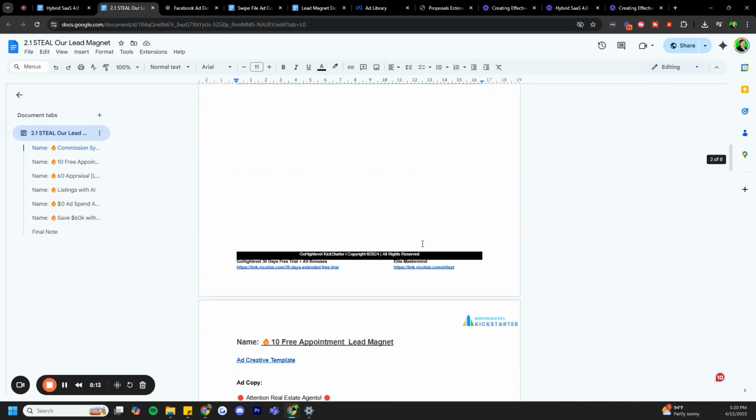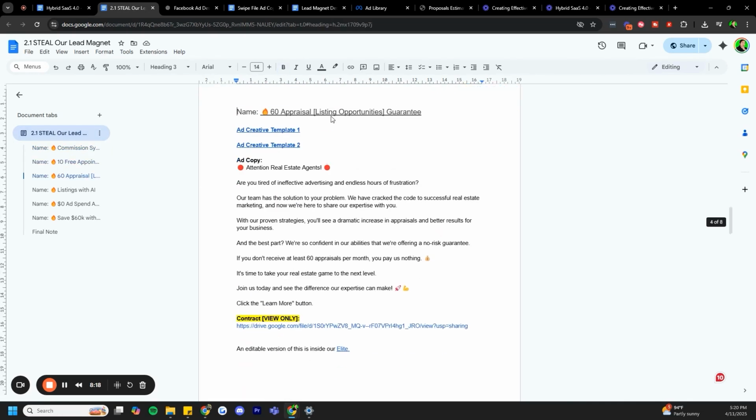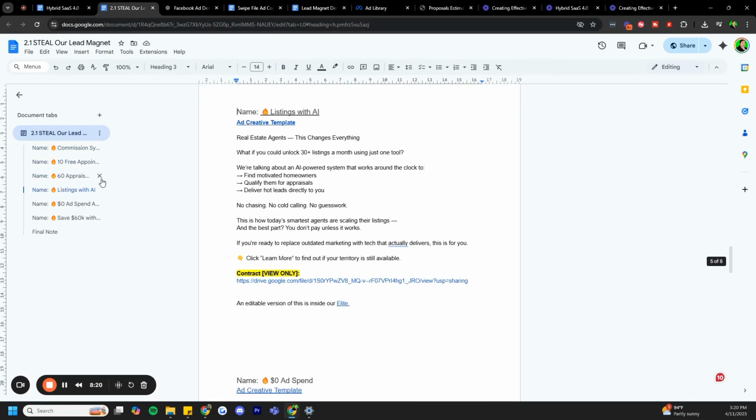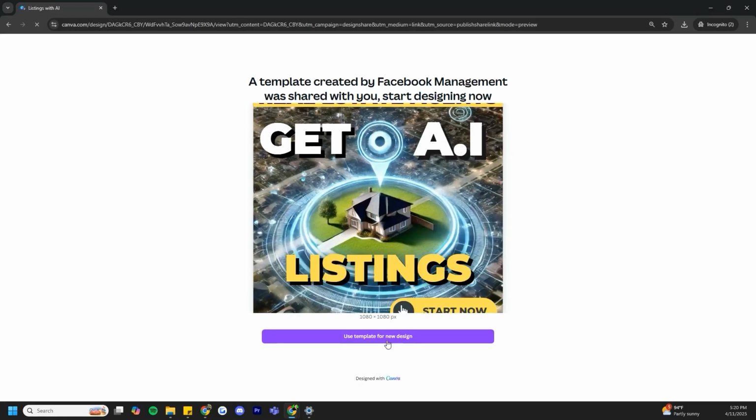So then we're going to be scrolling down in the template to the offer that we're using. So you can use all these offers. Ours is going to be listings with AI. So we take this Canva template and then we copy the link in an incognito window. And then you use the template for a new design.